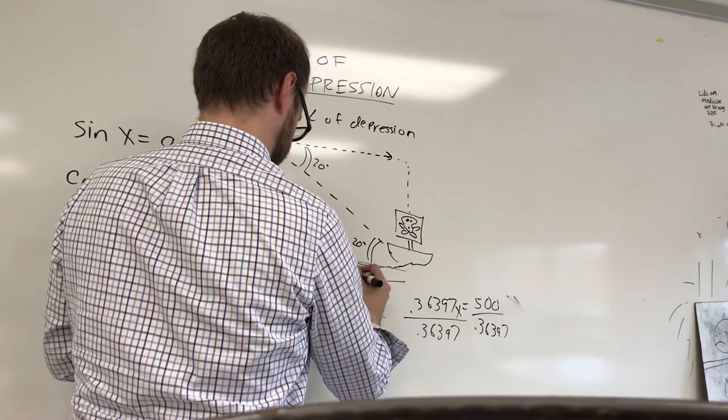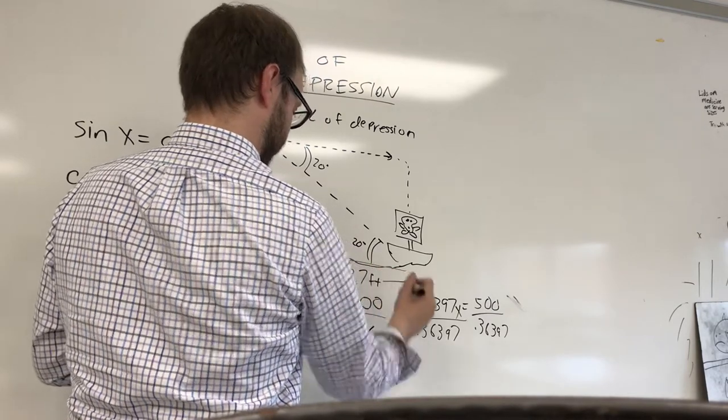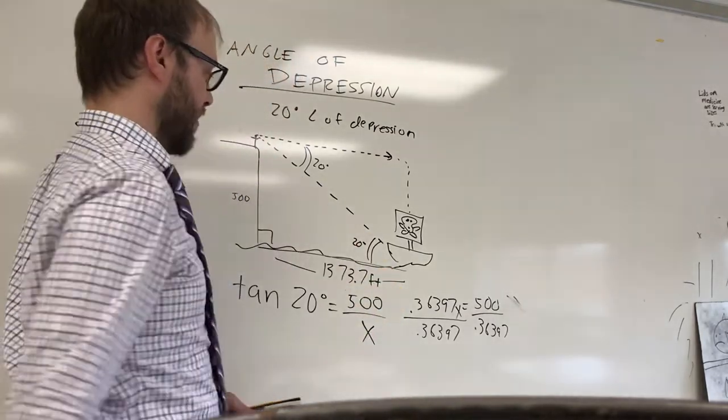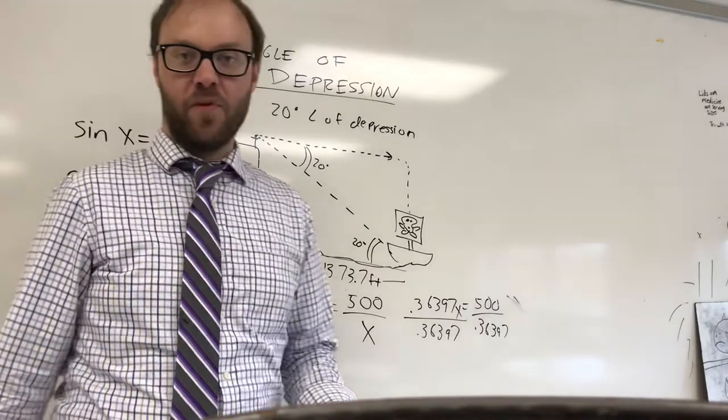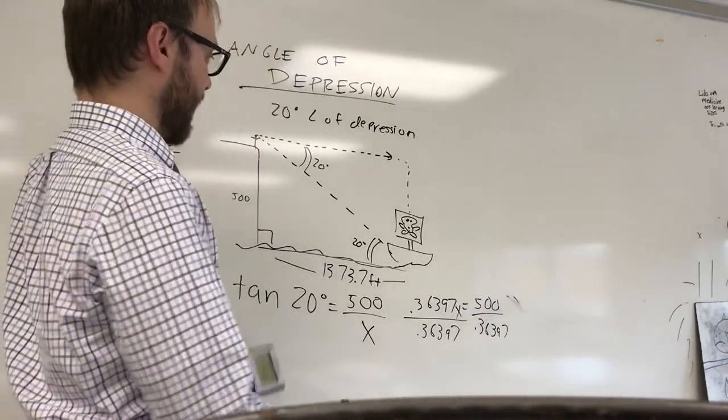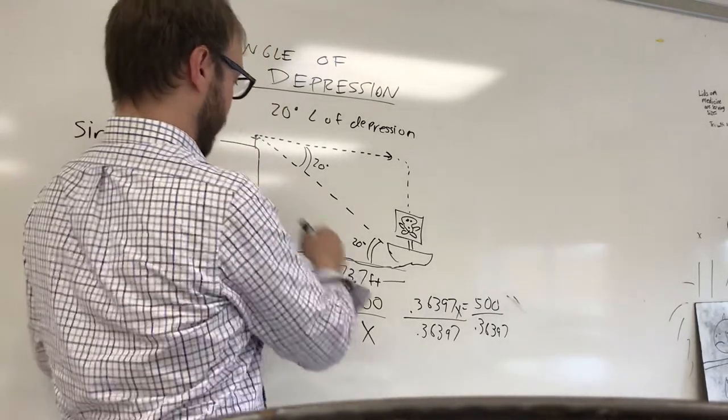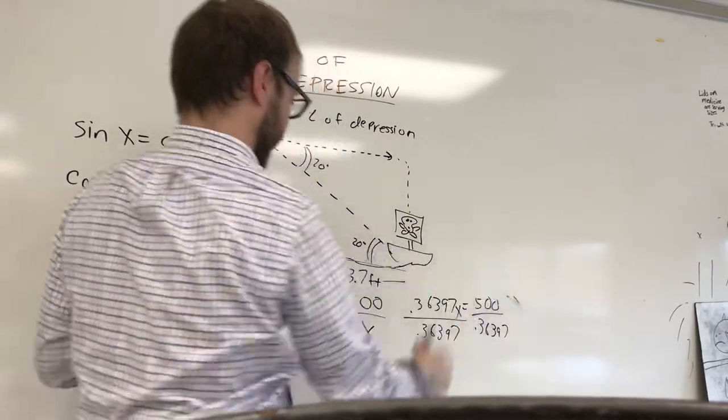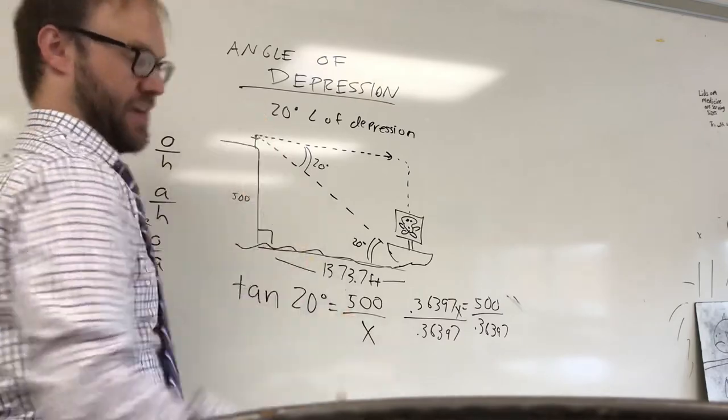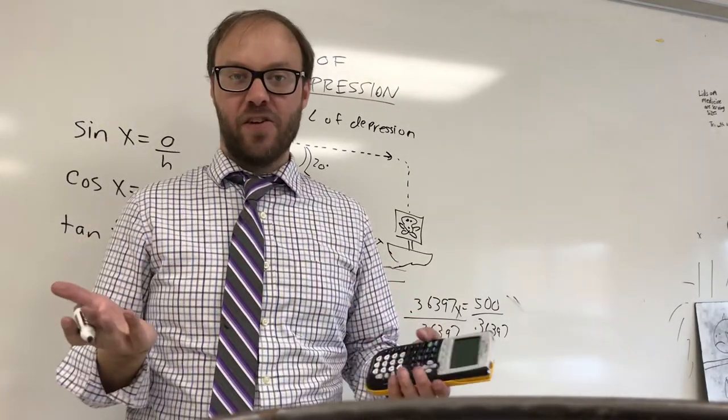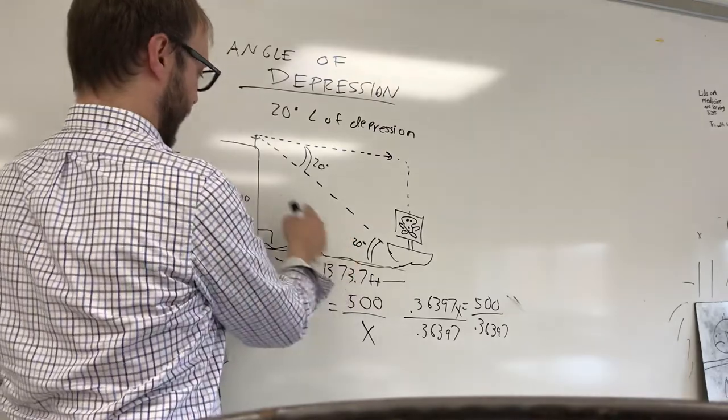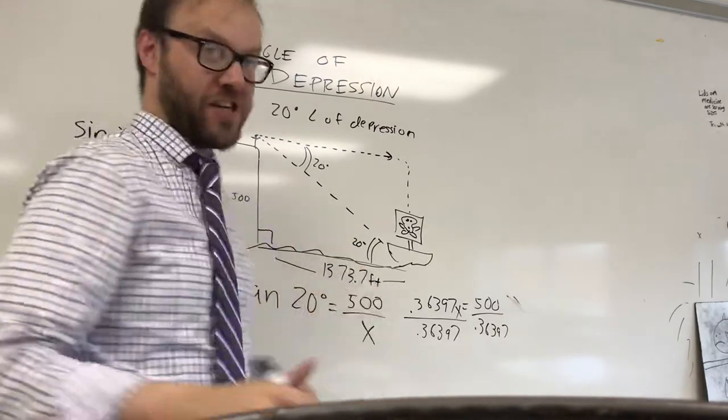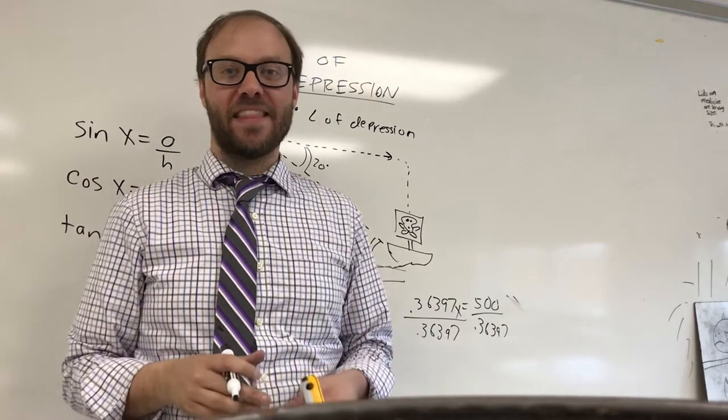And it's going to tell us that this length here is about 1,300 feet. It's going to be about 1,373.7 feet. And by the way, this is not drawn to scale at all. I made this triangle almost look like a 30, 60, 90 triangle or a 45, 45, 90 or something like that. A 20 degree angle is actually pretty small. So actually that angle would probably be like coming in more like this. It's going to be a very long distance in comparison to the height. Always look at your answer and make sure it makes some kind of sense. We've got a 20 degree angle, it's opposite a shorter side. We've got a 70, it's opposite a much longer side. I think that answer makes sense.